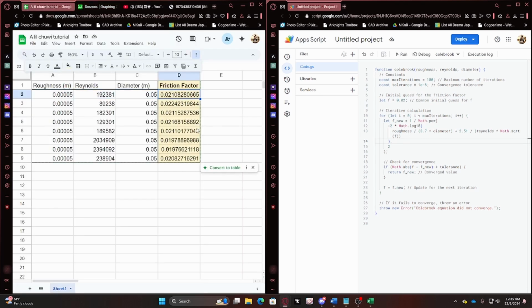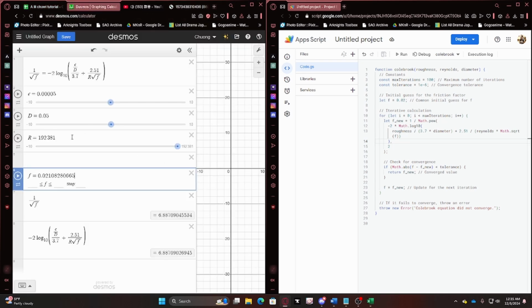And if I want to test this value, the first row, I would just put it into my Desmos and see that both of the values are the same, with just an exception of maybe this decimal place, but it's within tolerance. So I wouldn't use anything past that, but it's up to you, right?